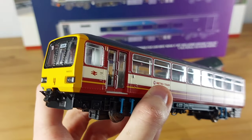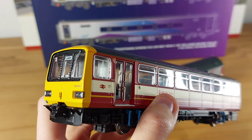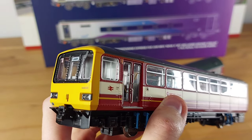So yeah, let's put this on the track, test the sounds because I've got Loksound in it, and then give it a bit of a run.